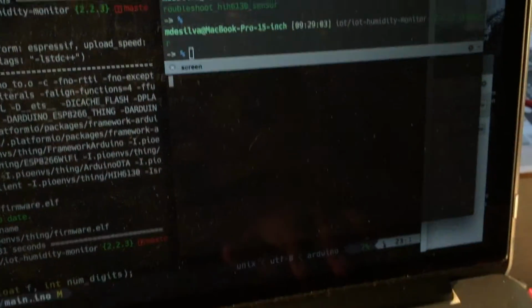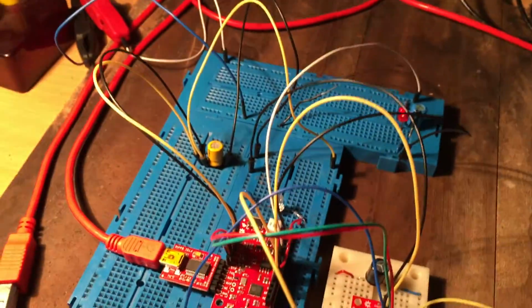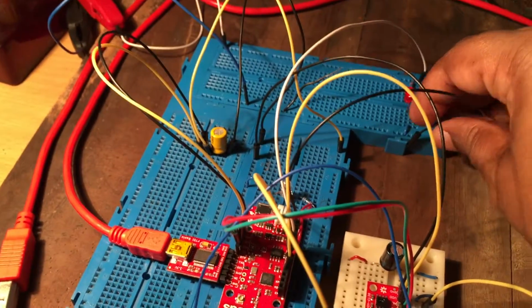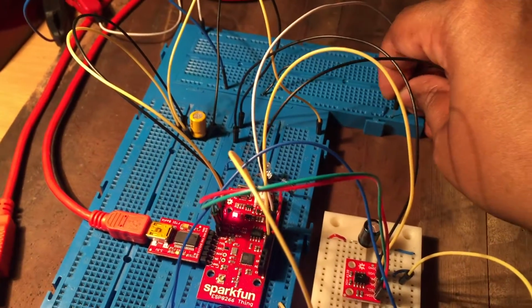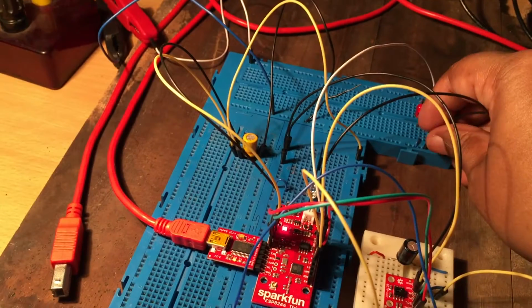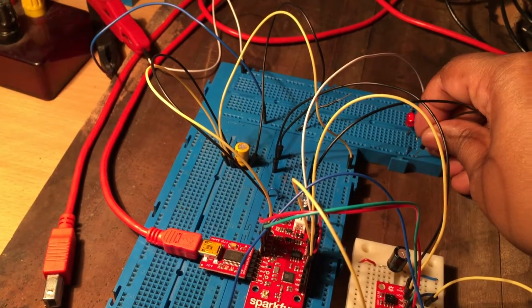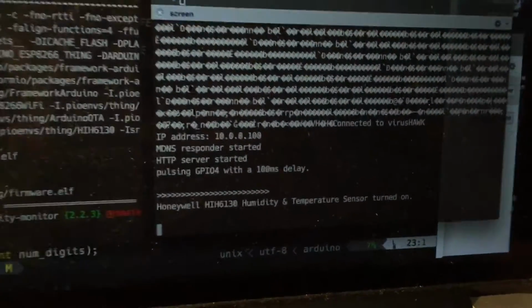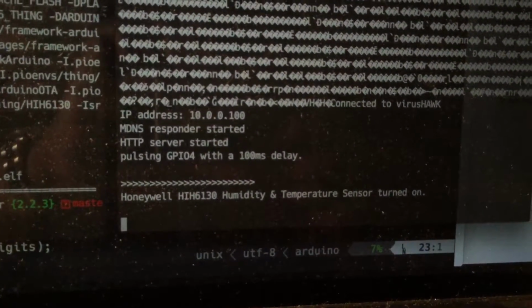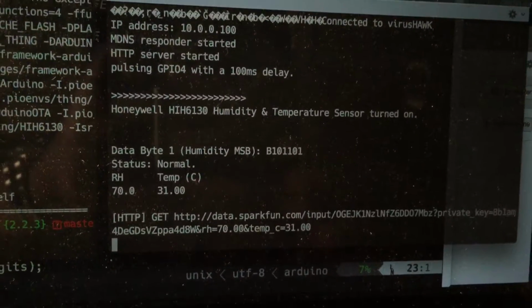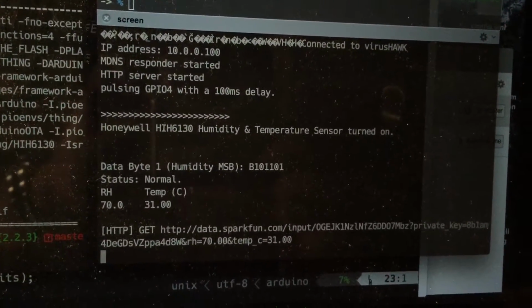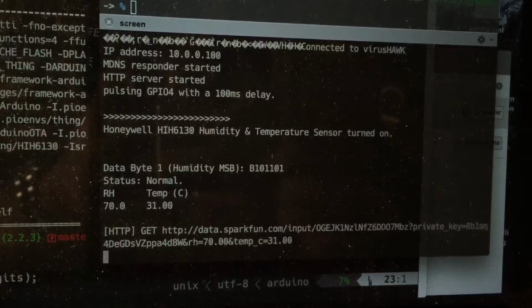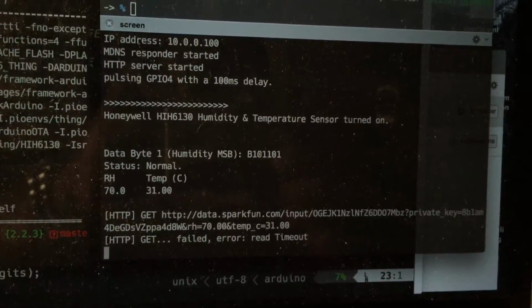I'm going to start my serial terminal. I'm just using screen. I also have ZTerm, but I like screen for being quick because I'm a terminal whore, I suppose. I'm just giving power. Some junk came out. It gives the IP address, it's powered on, and it's now reading stuff. It's basically starting to send.